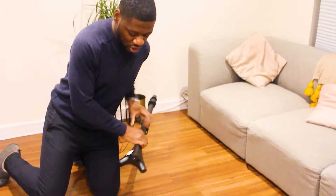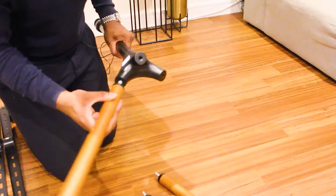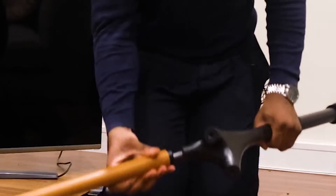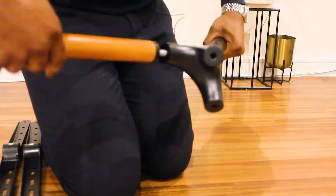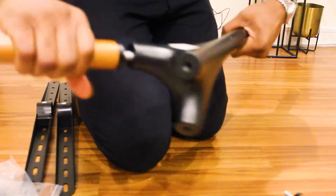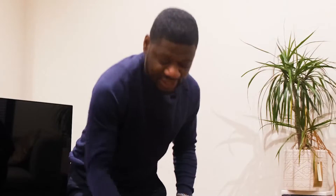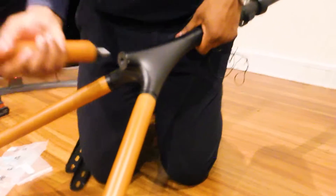You've got the two longer parts — the longest part will go into one side of the two sides. If you have two people it's always quite helpful. Takes a while but you get there. The second longest side gets screwed in — just make sure it's nice and tight.